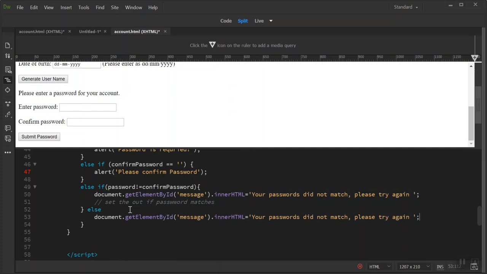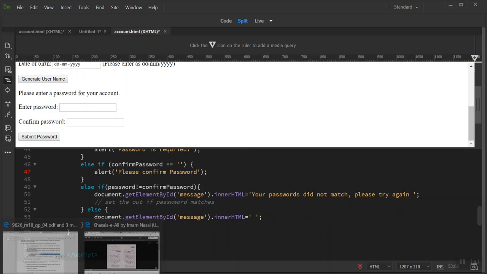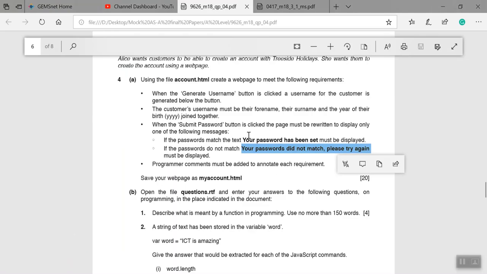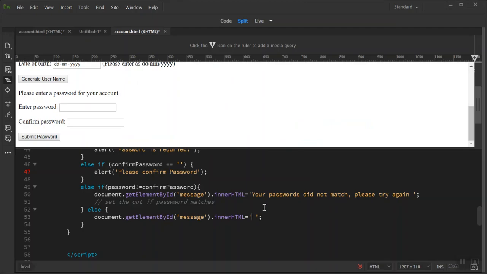So here we will write your password has been set. So we will write here.